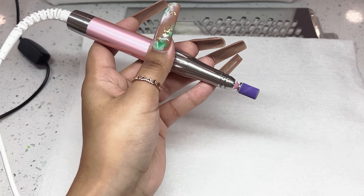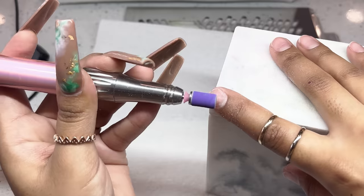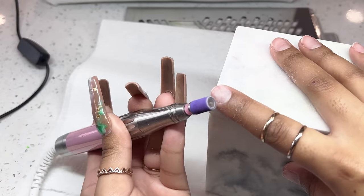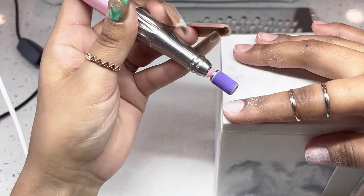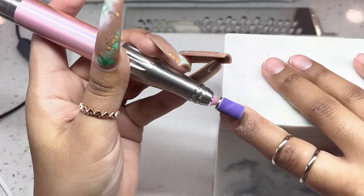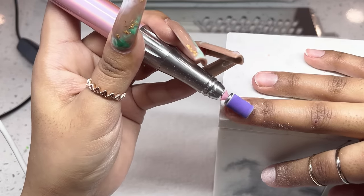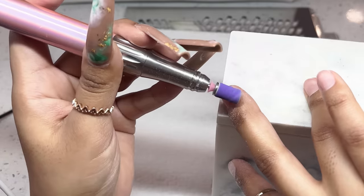Now here you see me just grabbing my little container. I actually keep my sanding bands in this container and I use it to assist myself when working with my non-dominant hand. It gets really, really complicated, and in order to stabilize my hand so that it's not going all over the place, I just go ahead and set it on there. It's like the perfect height and the perfect position so that I still stay in frame and you guys kind of get to see exactly how I do it.